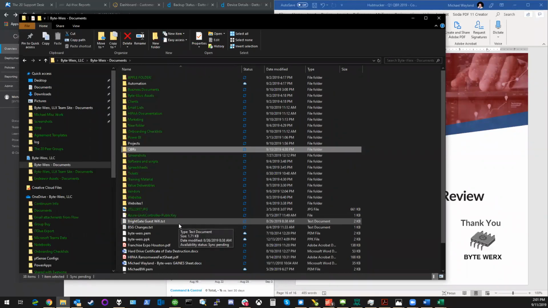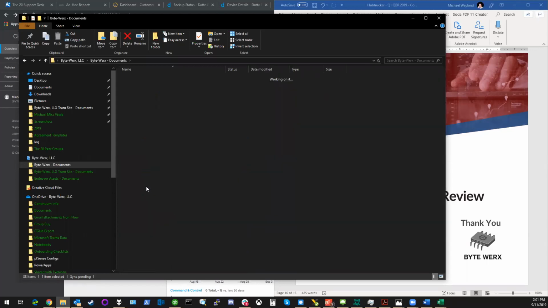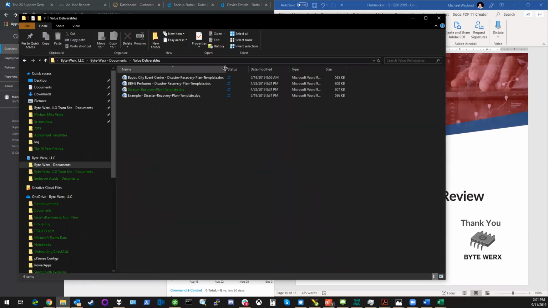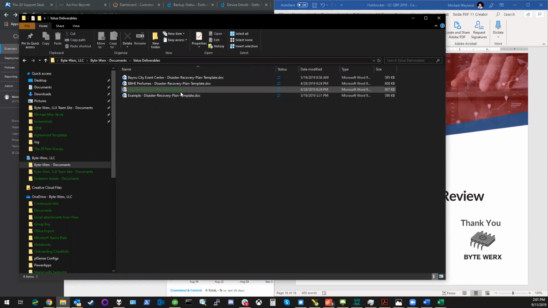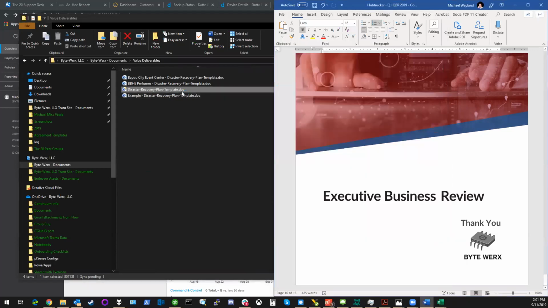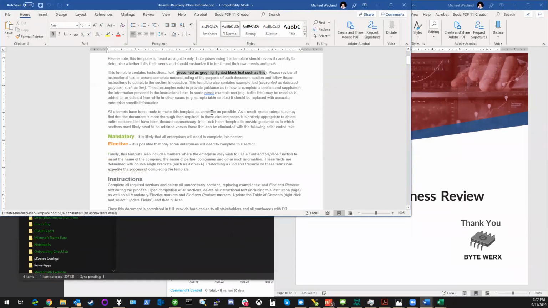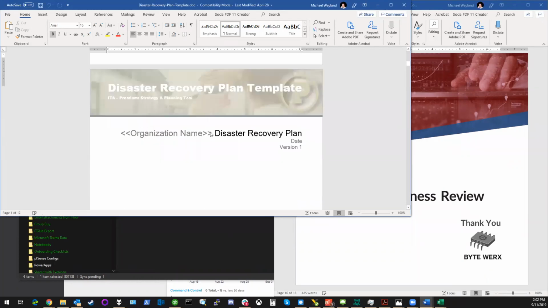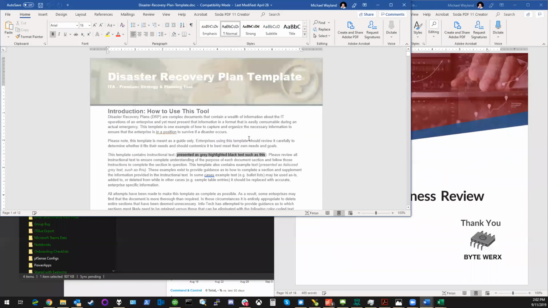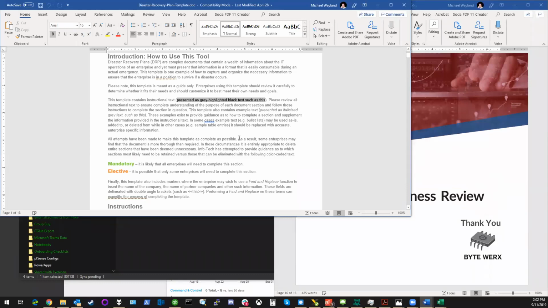Earlier this year, that was Dark Web ID that I rolled in to existing customers because I had extra licenses. More recently, one of the value deliverables that we've done is putting together a disaster recovery plan. We're just following a basic template, but we're seeing more and more insurance companies, especially if you have cyber breach insurance or any kind of cyber insurance, requiring these kinds of documents. So we will go through.